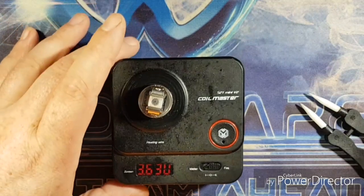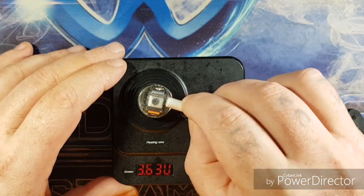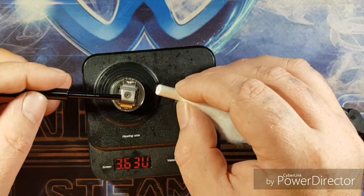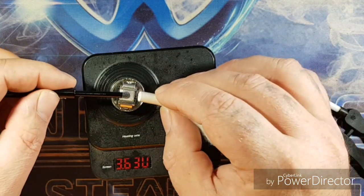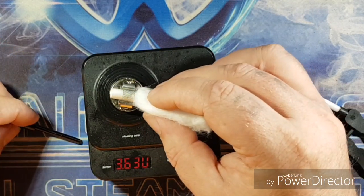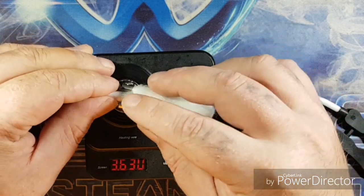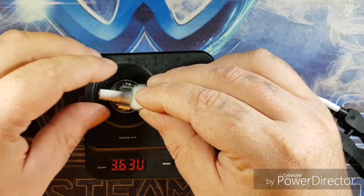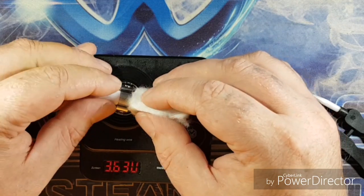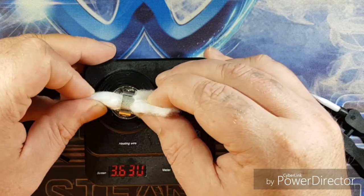Now remember, it is mesh, guys, so it is going to require quite a fair bit of cotton. And the idea of this little ceramic plug is it's going to push the cotton up against the whole of this mesh coil, keeping it in constant contact. So what we're going to do is just use the coiling jig just to keep the spring down like that, so we can then pop it through like so. And then very gently we're going to maneuver the cotton into place, very gently, like so. And that, I think, will do.